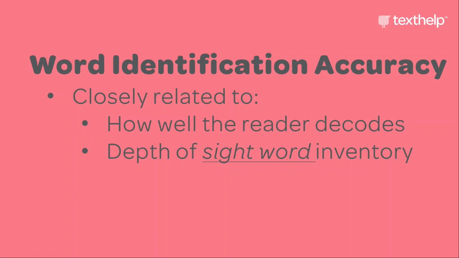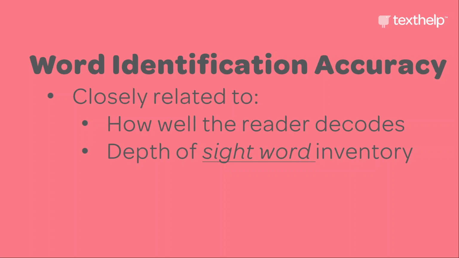So let's talk about word identification accuracy. It's closely related to how well the reader decodes. If a reader understands CVC words, that will help them decode those words. However, it may not be quite as helpful as words become more complex in terms of letter combinations. So we have to have phonics instruction that works really well across a continuum, across the various stages of spelling development: letter naming, within word conventions, syllable juncture, derivational constancy, which gets into morphemes, because all of this then goes to the development of sight word inventory.